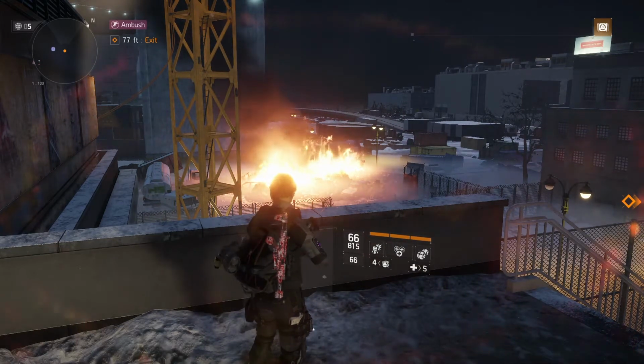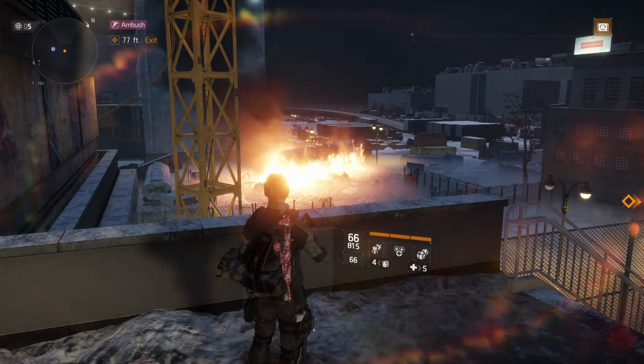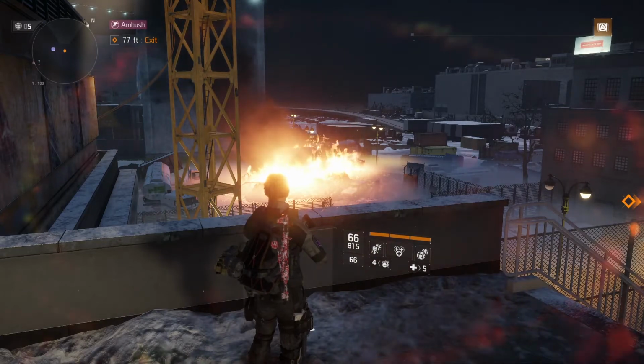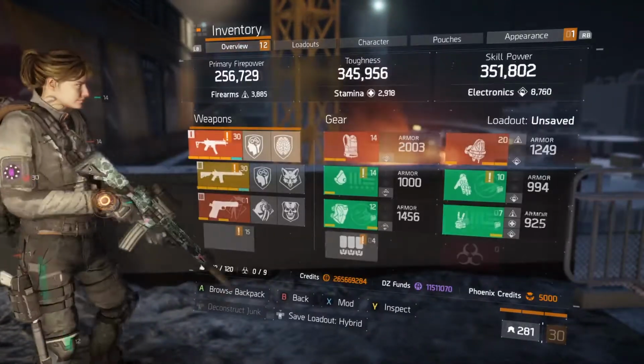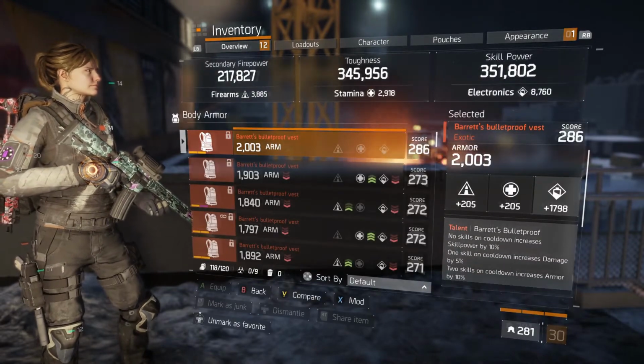I wanted to run over my PvE build that I am currently running through the GE, the global event. This is global event 4, Ambush. Let's just hop right in. I don't want to waste a whole bunch of time. It's not a huge deal.